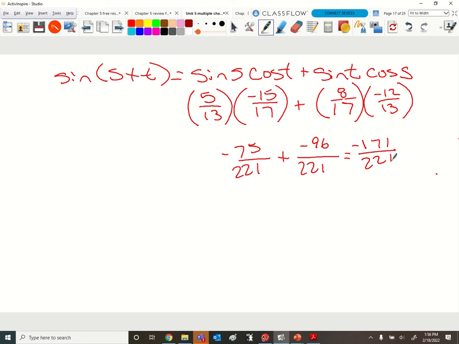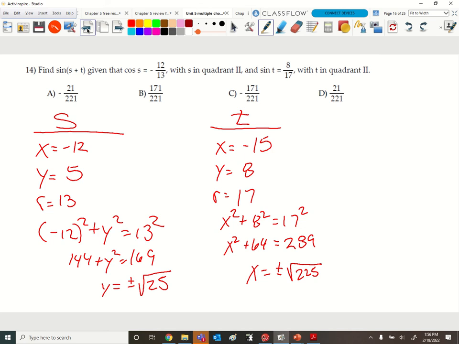On the seven identities, how do you know if you use the top or the bottom one? Okay, so does it say s plus t or does it say s minus t? They both say s plus t. No, they don't. Sin s plus t, cos s plus t. Okay, so which one are you using? Sin. The question originally said you're finding what? That one. Yeah, right here, and this one down here. So if the question asks specifically for that one, you just go that way. Does that make sense? Yeah.